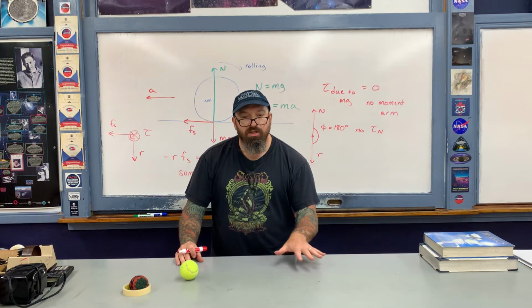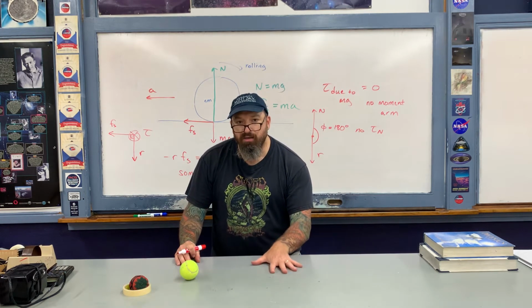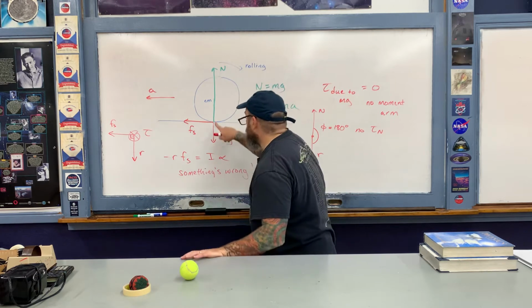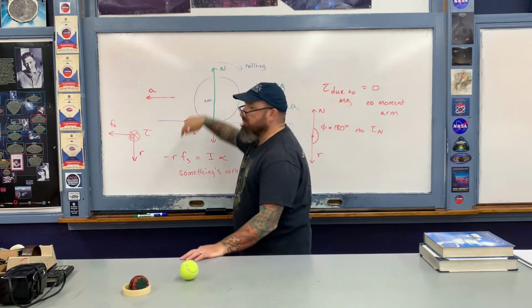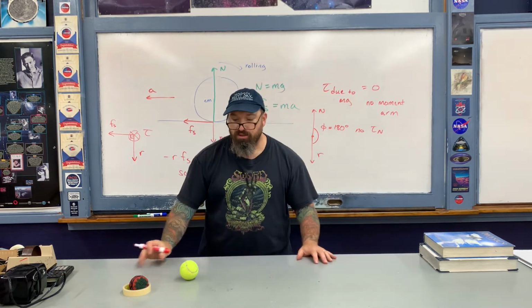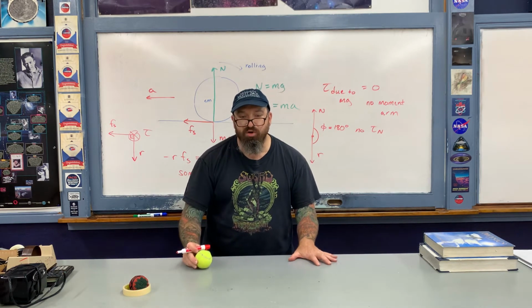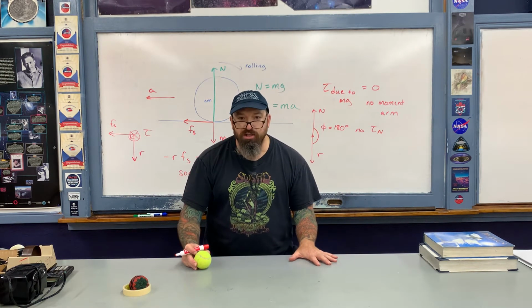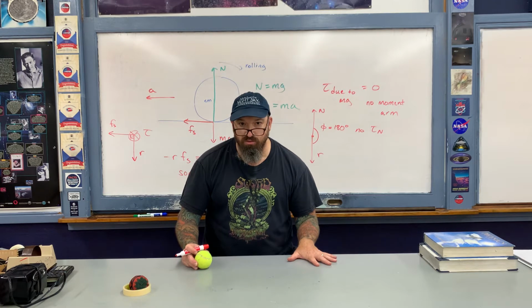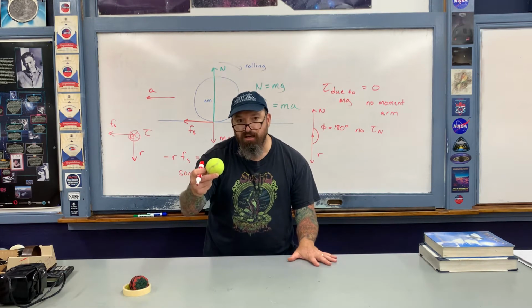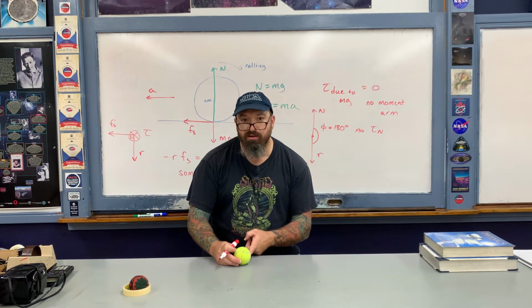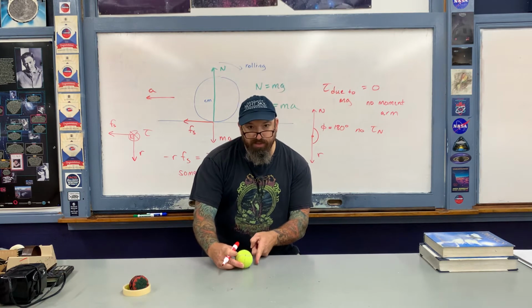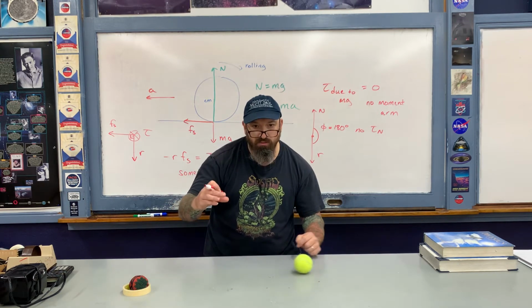It has to do with the normal force. I was assuming that the normal force is applied right here at a point directly below the center of mass, and it then points upwards. If you assume that, you are assuming that the tennis ball is a perfectly rigid object. There's actually no such thing. All objects sag a little bit under their own weight. Because of this, the normal force is not applied directly below the center of mass. It's actually applied a little bit ahead of the center of mass as the ball rolls in this direction.